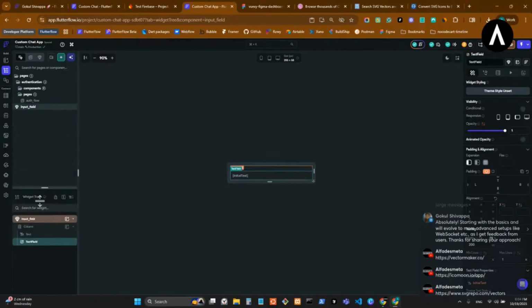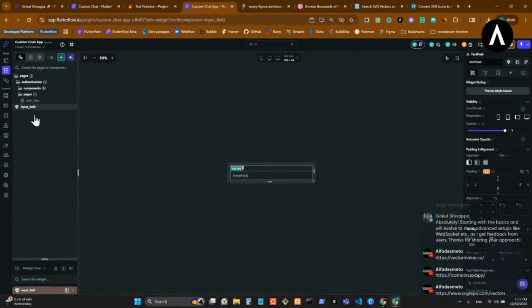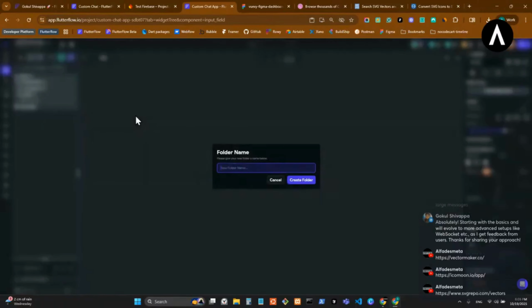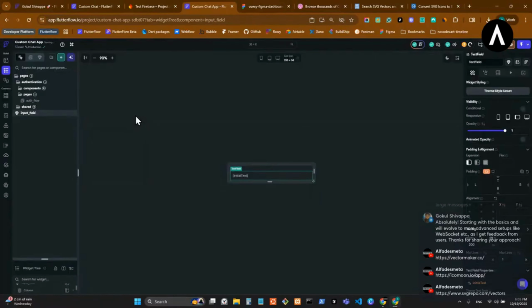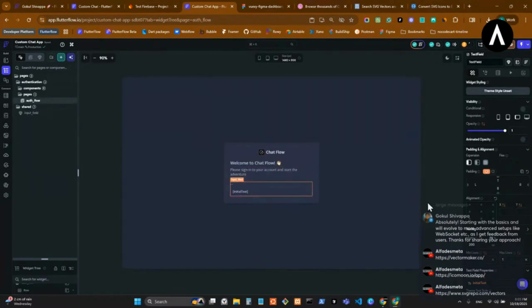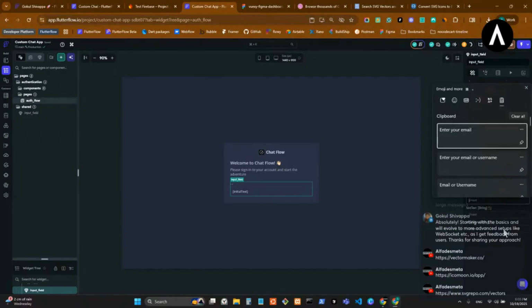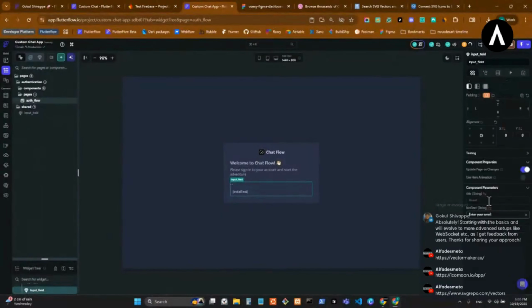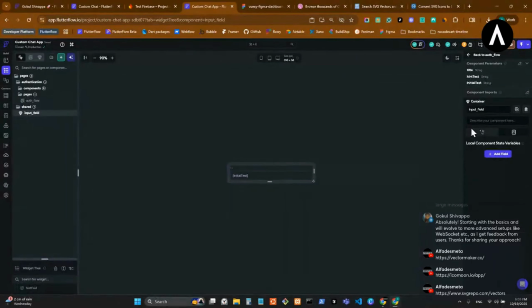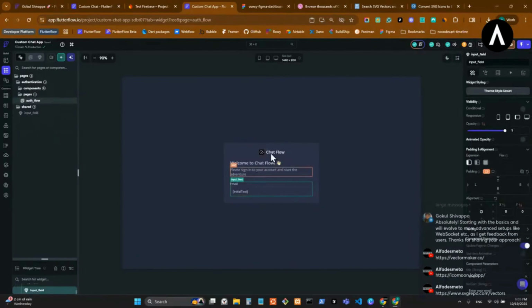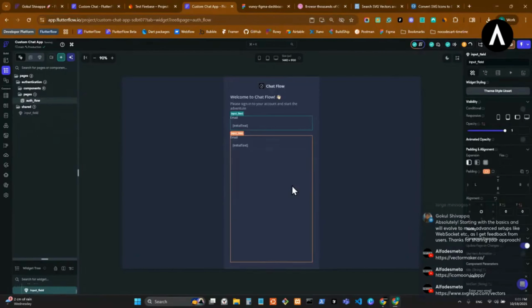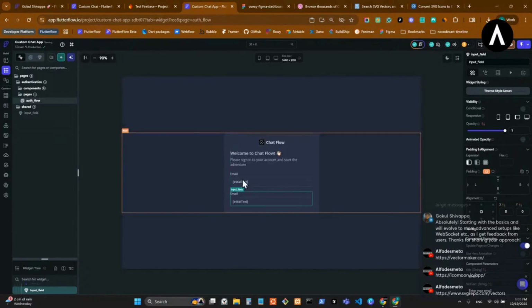So as this is a field which I reuse in different pages, I'll create one more folder named shared. So these shared components, I'll put it into shared component, and here I'll pass values dynamically. So title, I'll pass it as email, hint text. Currently I don't have any hint text, so I'll leave it as it is.